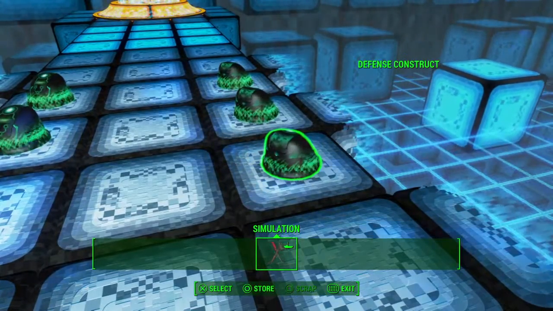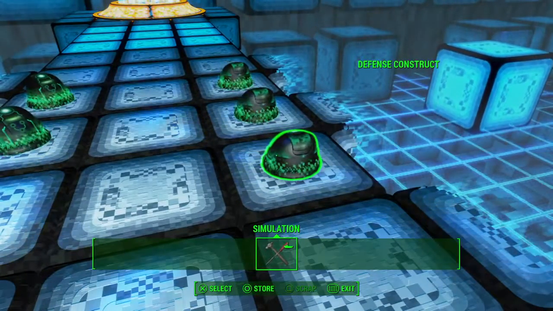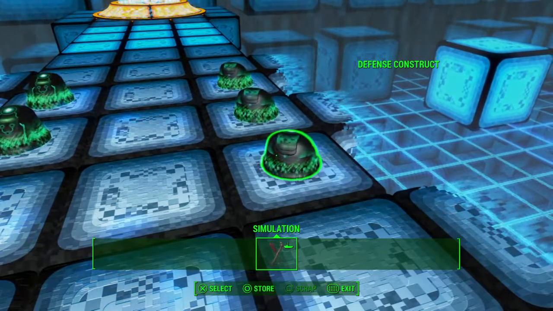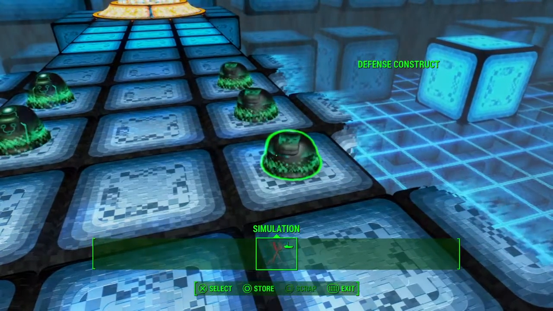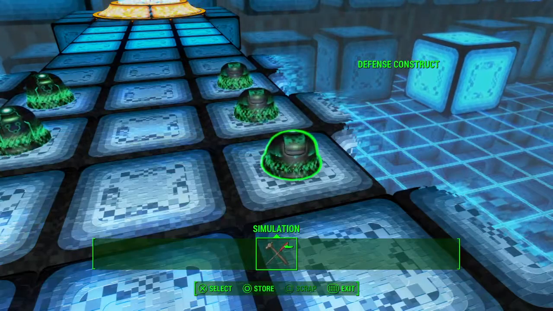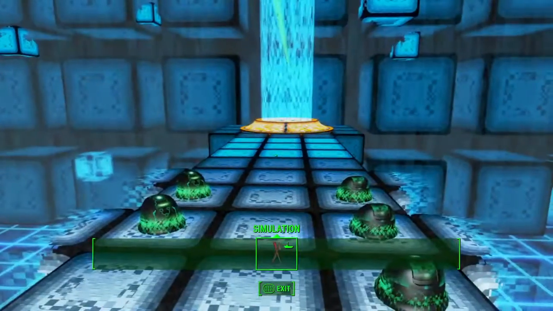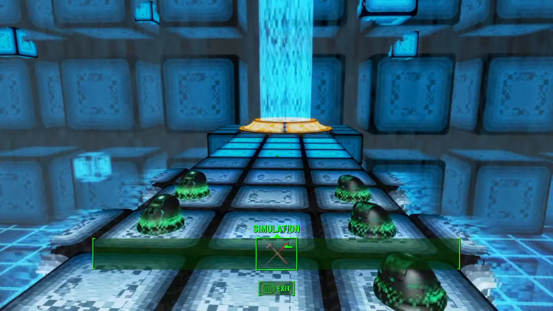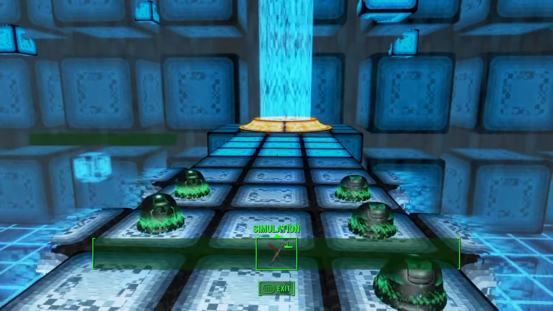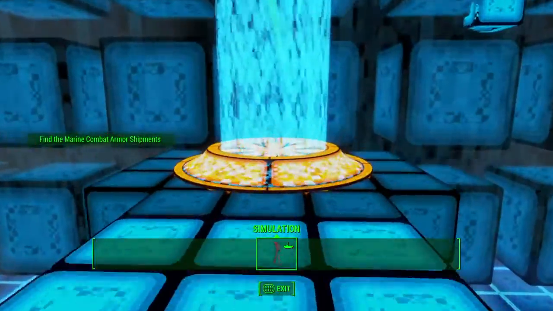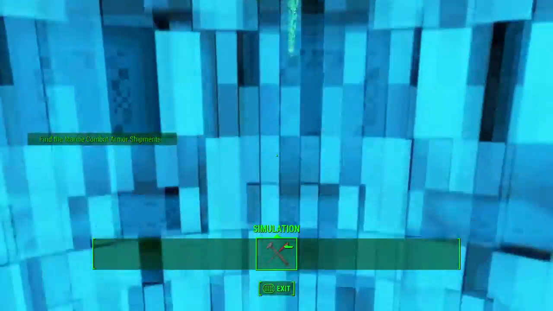They could be in prime condition if the sealants have held. I have no use for them, but you never know. Maybe they'll be worth digging up one day. Additional data appended. Armor shipments tracking information. Coordinates downloaded. Exiting simulation in 3, 2, 1.